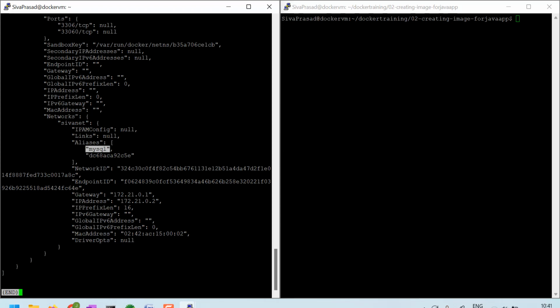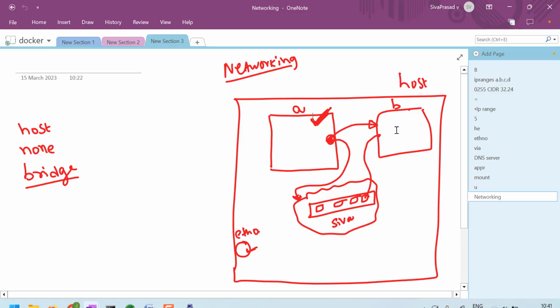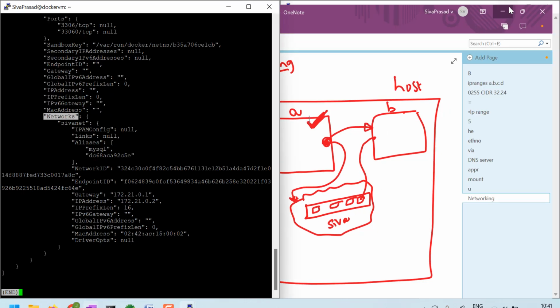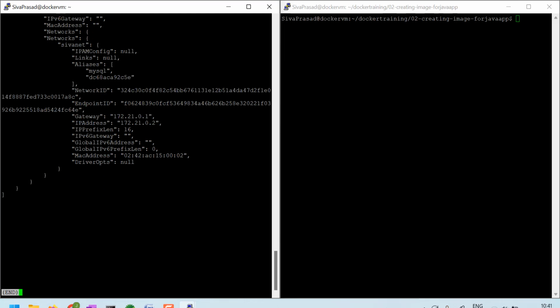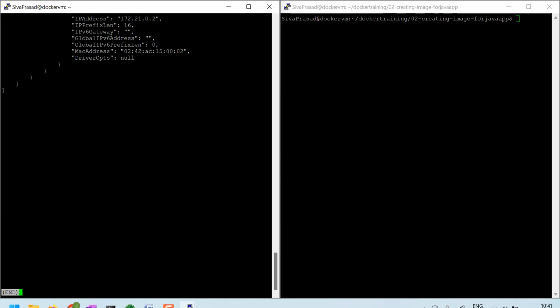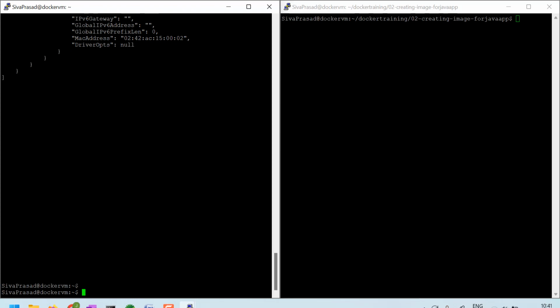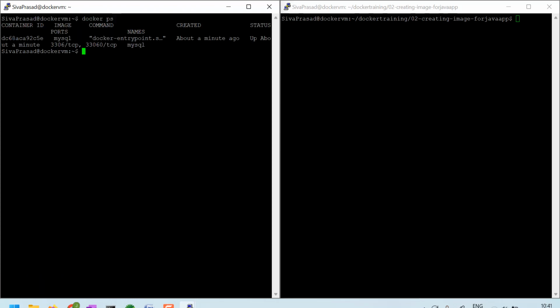So I made this MySQL container connect to this bridge SivaNet. Okay. Then MySQL is running. Fine. Clear. Now docker ps. It is running. Fine.